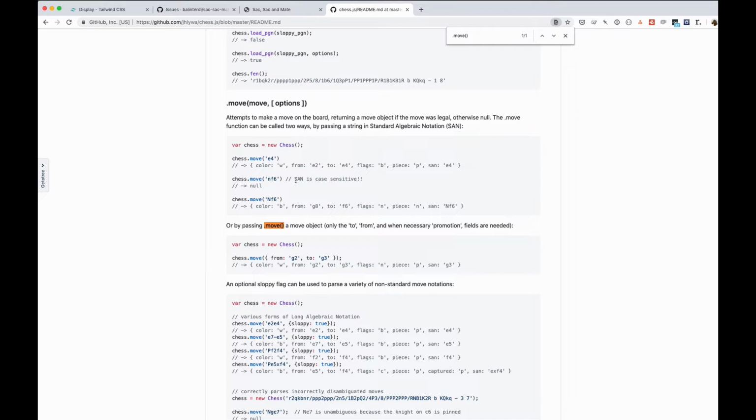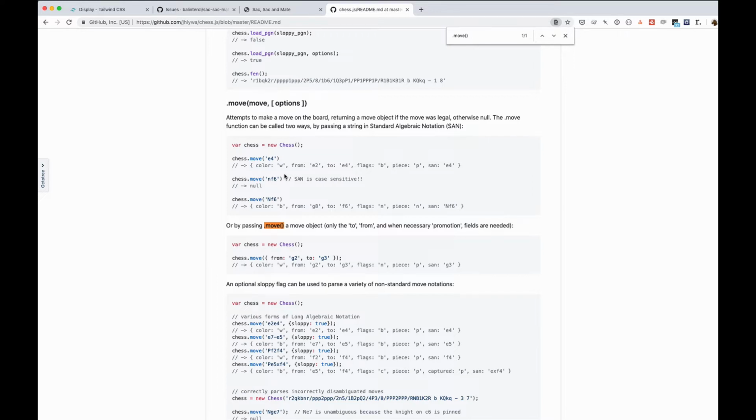Okay, so what's happening? Probably what's happening is that it thinks that it's an illegal move. So san is the algebraic notation for chess moves.